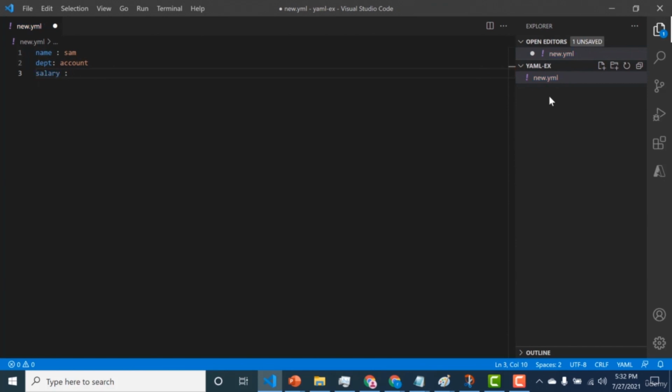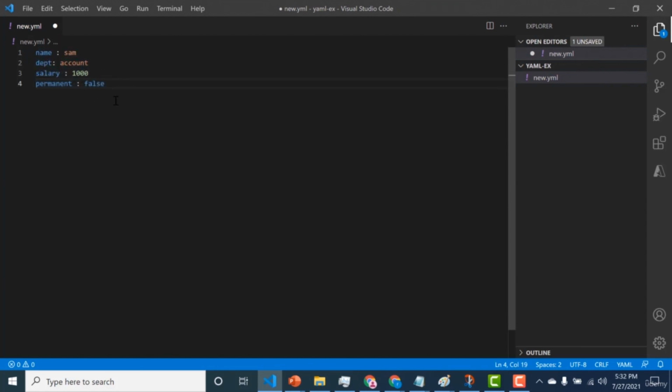Here you can mention this as a number. These are all scalars, and you can also have a boolean. So let's say whether this particular person is a permanent employee or not. I can just say false. So this is a set of scalar values.